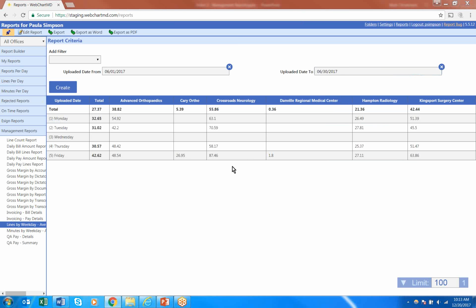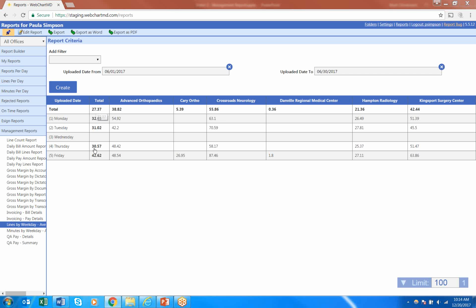And I'm now able to see on a lines metric, okay? So my other version of this report is in minutes, but here it is in lines, and it's showing me how many lines are being transcribed each day. And of course, in this case, my data is based on my test account, so there's not a lot of data to show, but what it does show you is what days are heaviest and lightest for each of the days of the week. And it's showing to me both in the values for each account and then as averages.